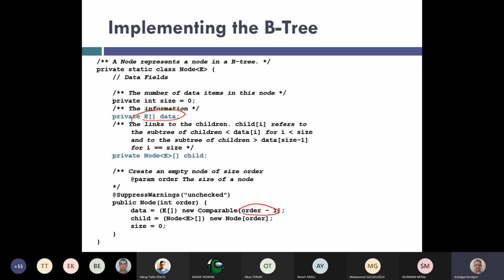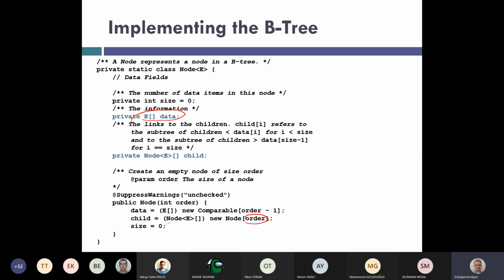And those values should be comparable. Since the comparables are cast to this generic class, we may have a warning. That's why we need to have this suppress warning signal. And of course, we have to create this many children, right?